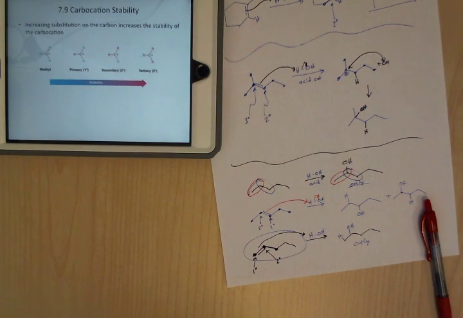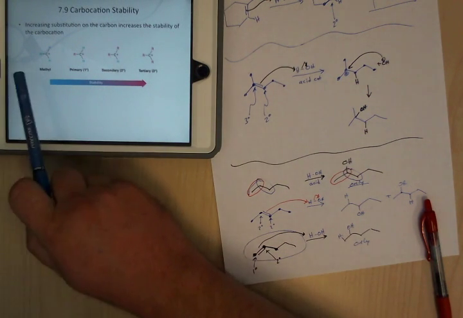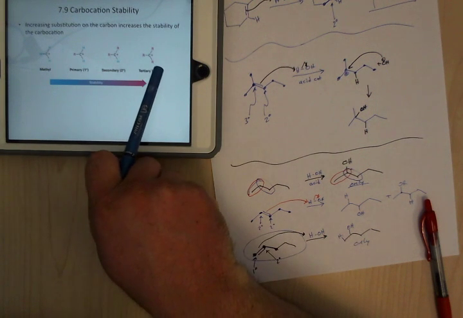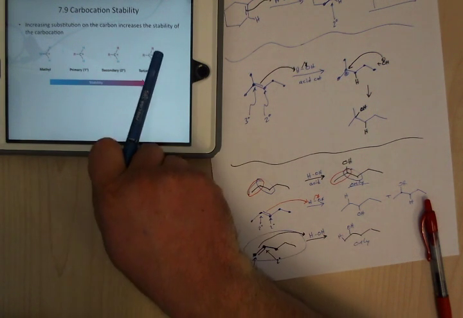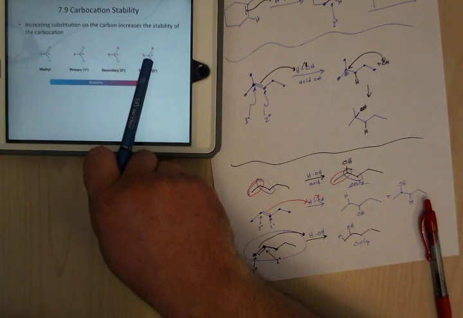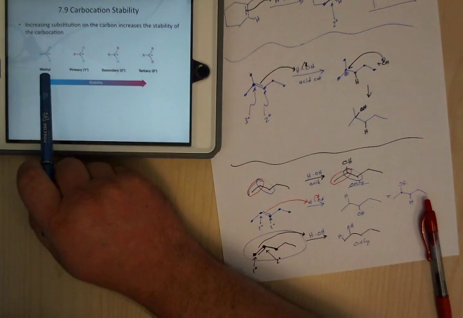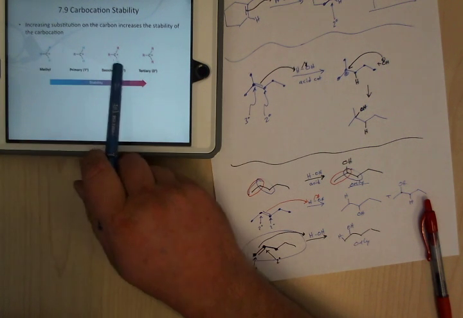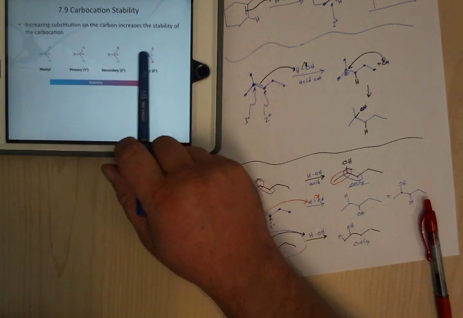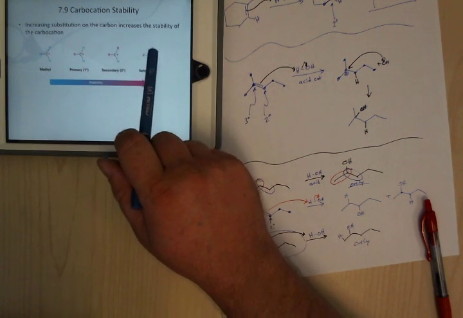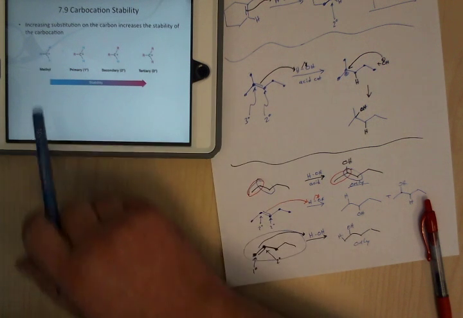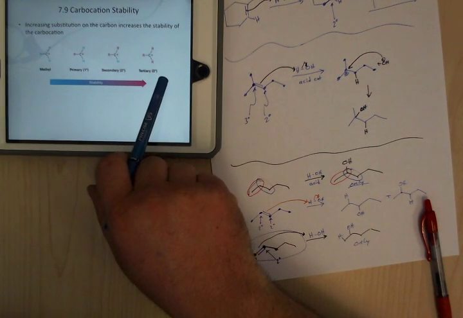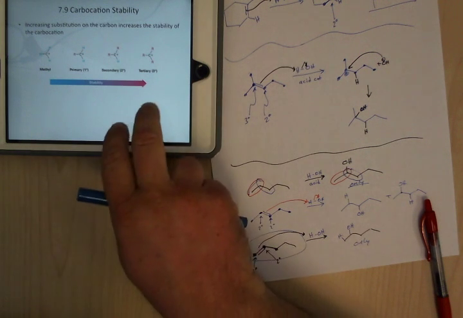Okay, so carbocation stability. We've been talking about this. The more carbons you have hanging off of where the carbocation is, the more stable it is. So remember, 100-pound weight. Here, the methyl cation doesn't have any helpers, it doesn't have any of the carbons, so this carbon is bearing the full weight. Here, it has 1 carbon to help it out. This has 2 carbons to help it out. This one has 3. So it's going to be a lot easier for these guys to lift that weight compared to this one. So the more carbons you have hanging off of that carbocation, the happier it is.